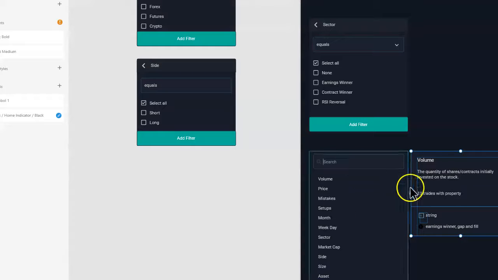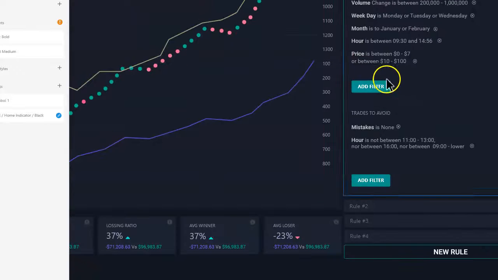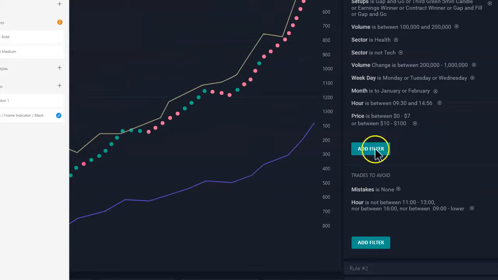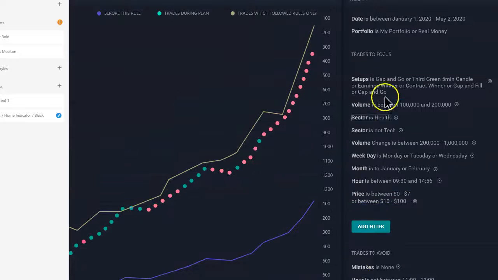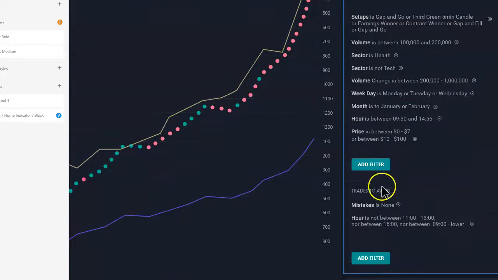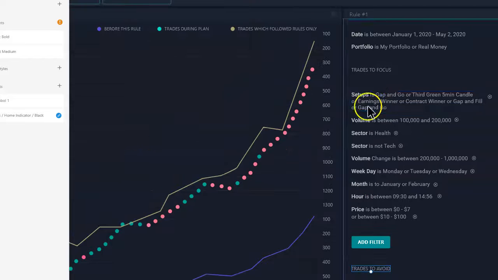So that's what happens when the user clicks on add filter here on any of these. Okay, so you see that we have 2 buttons here for add filter. We have one that is going to add filters for traits that you want to focus, and these are traits that you want to avoid. This is different, avoid. Okay, that's why we have 2 different filters. Now you're gonna call probably the same API. You're just gonna tell this same API, hey, these filters that I'm telling you are for avoid. These ones are for to focus. These are avoid, and these are to focus.